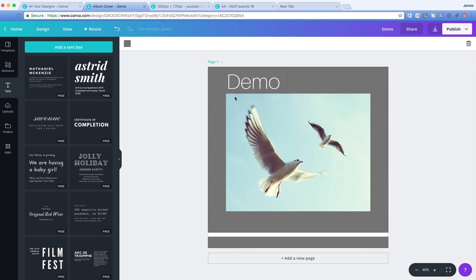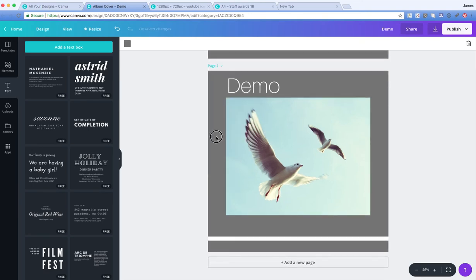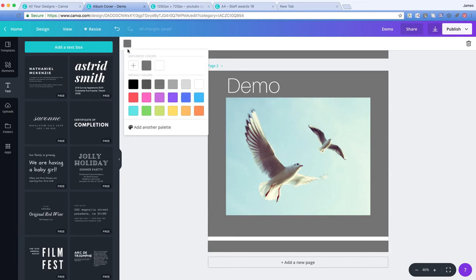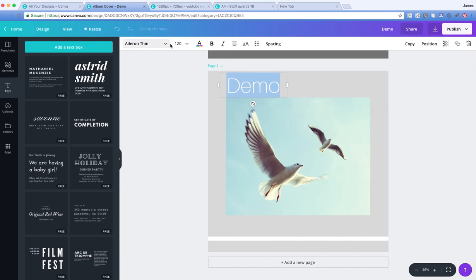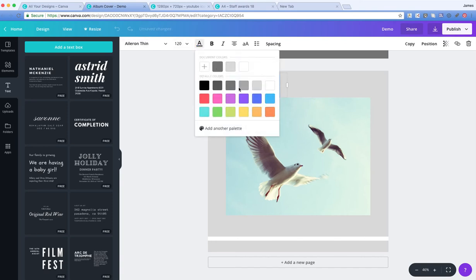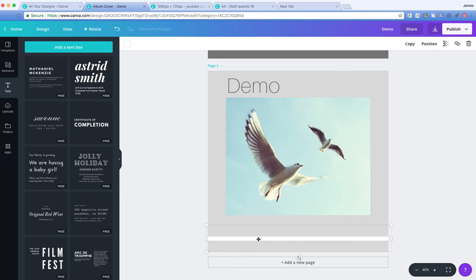Now it could be that I want the students maybe to create multiple CD covers, but I want them to be linked thematically. Well, what I can do is come up to where it says page, and I can make a copy of that page. And then it's very easy for the students to make a derivative version. So we can maybe alter the background colour, change the font colour. And again, we could maybe play around with the lines. So maybe make it only coming on part of the image.